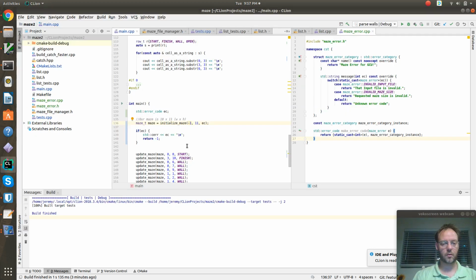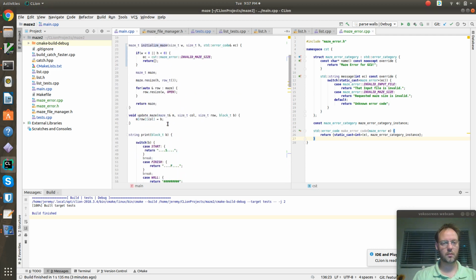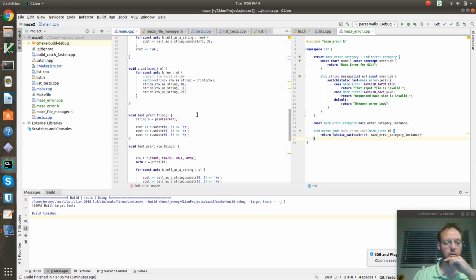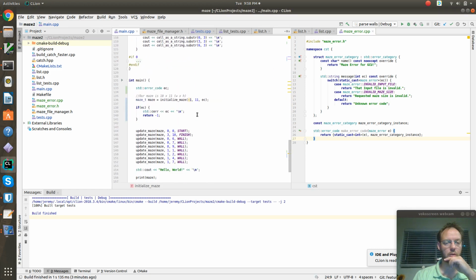Standard length, core dumped. Okay, initialize maze should have returned standard error code. If standard error code, then return -1.